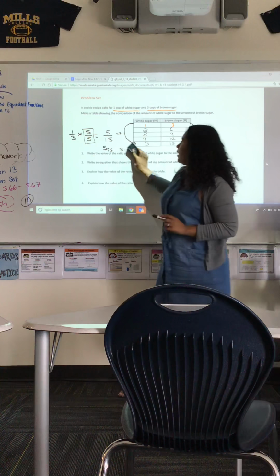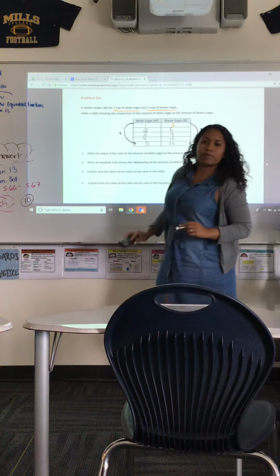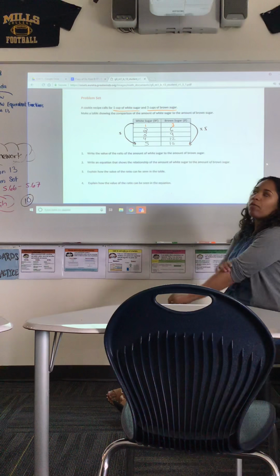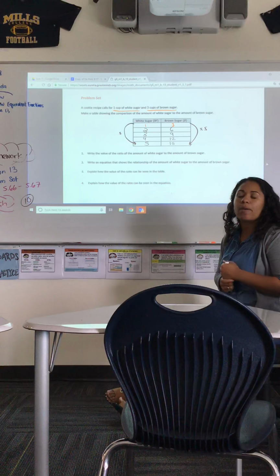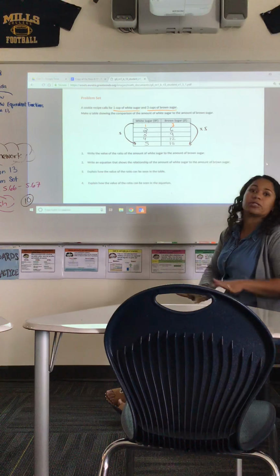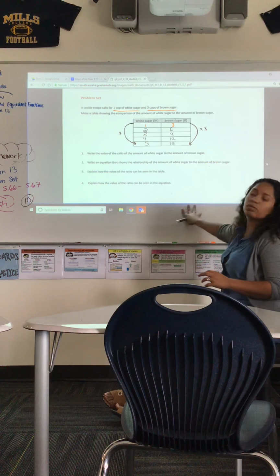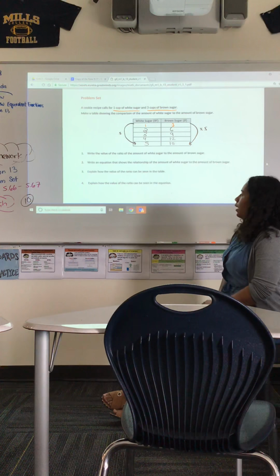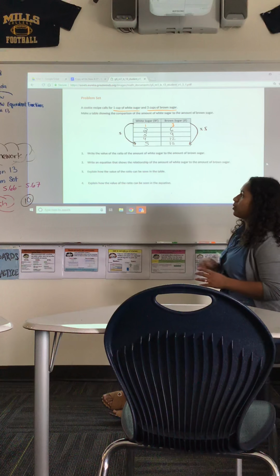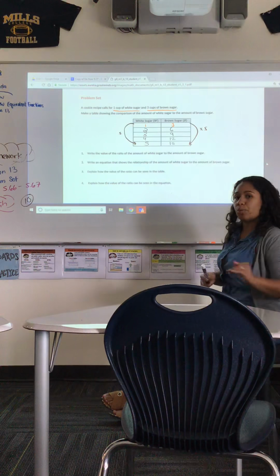So hopefully, if you've been struggling with the ratio chart, that makes a little bit more sense to you. Again, hopefully, and if not, I want you to ask me questions below in the comment box, or ask me questions in class, because that's kind of the essential thing that I need you to understand about equivalent ratios. So next part, you have to answer these 4 questions about this table. I'm going to look through it and quickly answer some language here to help you out, but I actually want you to do the homework part.